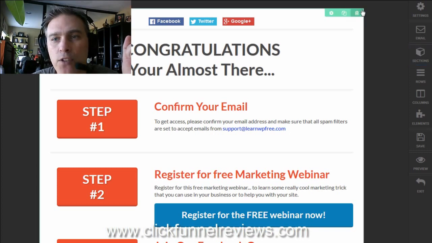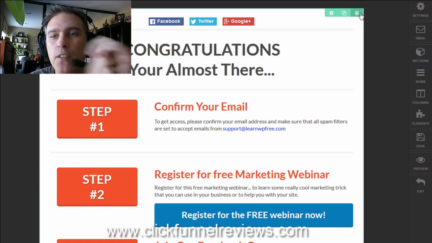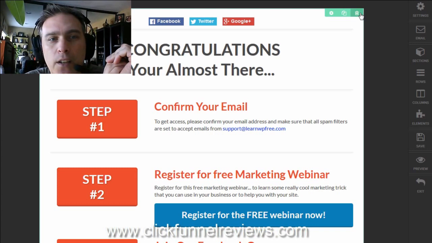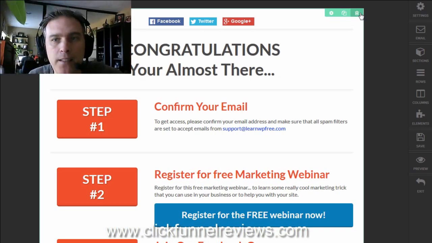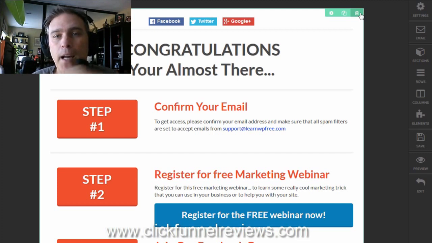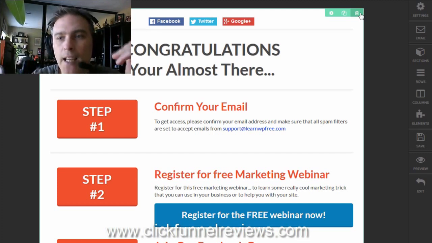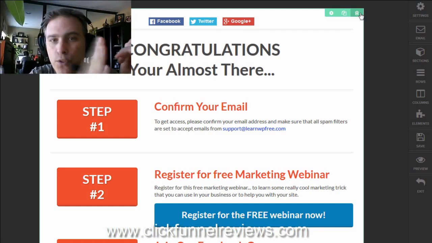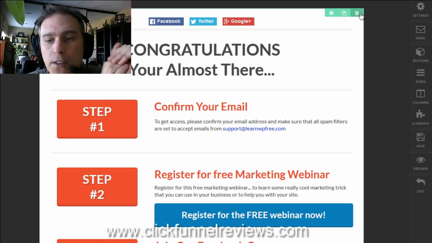The sections would be this main box, and the sections are actually highlighted in this green color when you hover over it. So a section is really like the main container, the main section of the page or element. You can basically have multiple sections that make up a page, but a section usually contains many rows or columns of content.